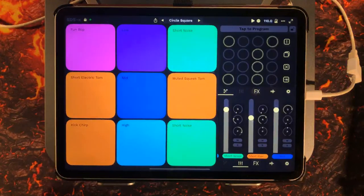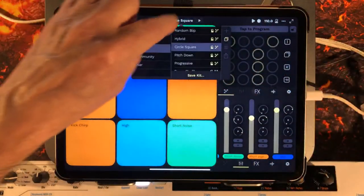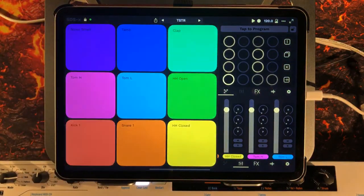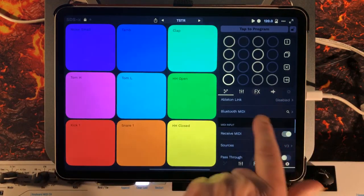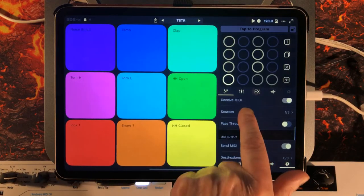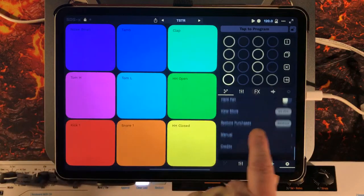Right, okay, so here's the thing with the MIDI. Here's my keyboard. I'm just going to go back to my default, this first one. The MIDI you set up here in your settings, sorry. You'll see it says it's set to receive MIDI. We looked at the sources. Let me just go down a bit there. So for MIDI sources, you select the source that you want to use as MIDI, and then use virtual app, and so on. And then you can hard pan the whole thing, restore purchases.